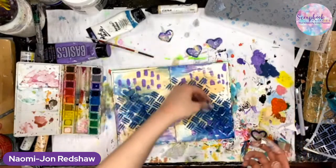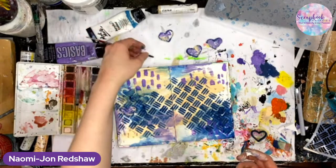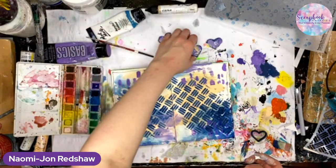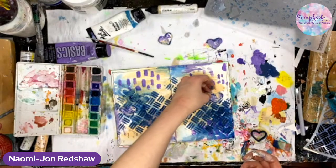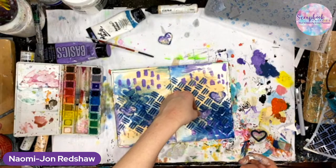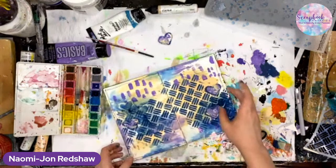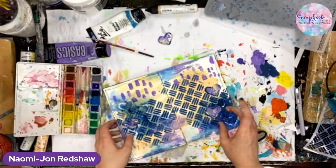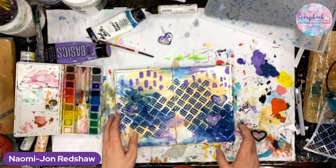Then let's decide where our hearts are gonna go. So I feel like if one goes there, another one possibly here. Another one there. Maybe? I think that will look really nice.